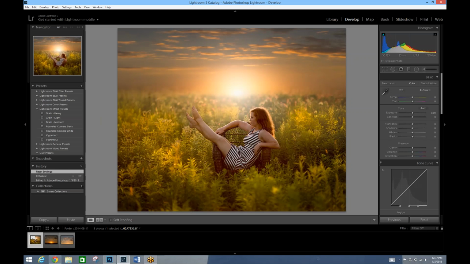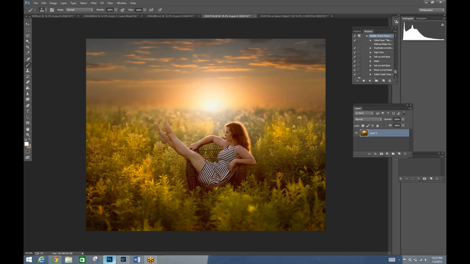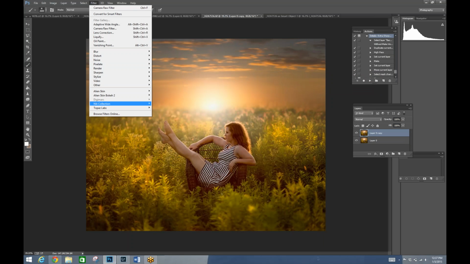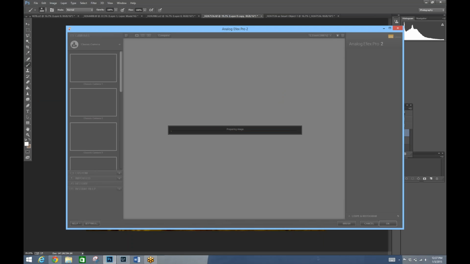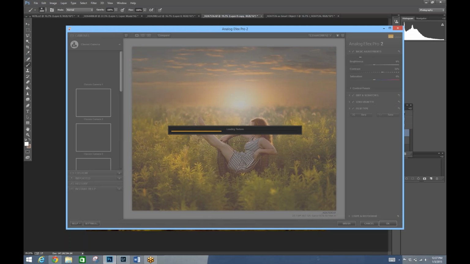So now we have this image in Lightroom. It takes a long time, so I'm going to go ahead and finish it out. I'm just going to duplicate. I'm going to go to Filter, Nik Collection, Color Effects Pro 4. So you don't even have to have a skyline in the photo to make it work, if you have one of these backlights.